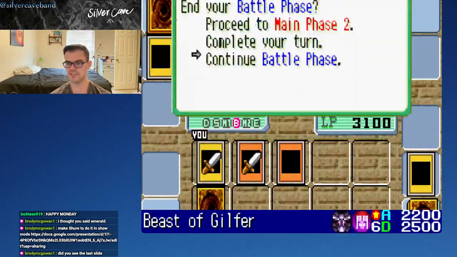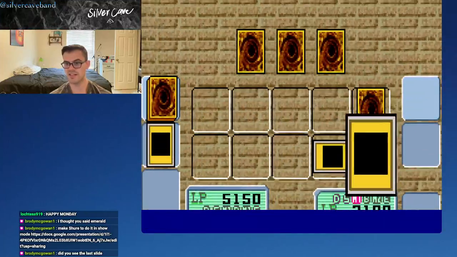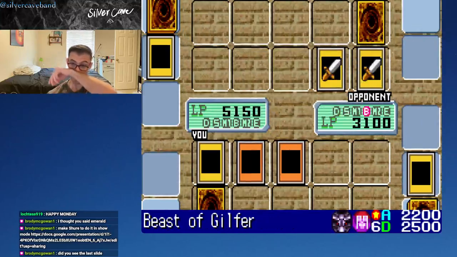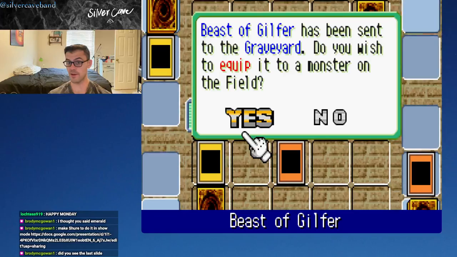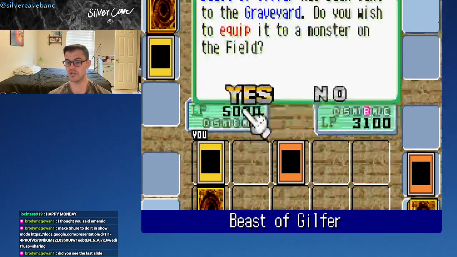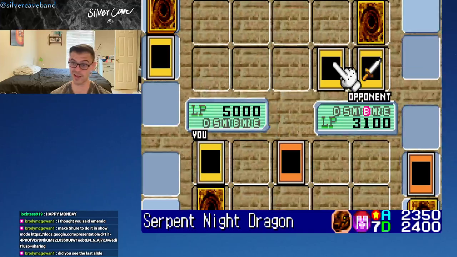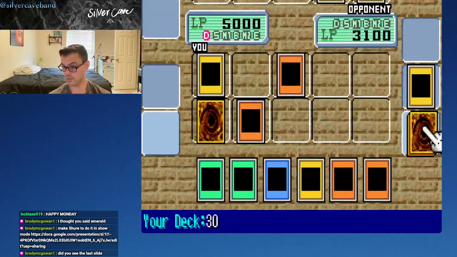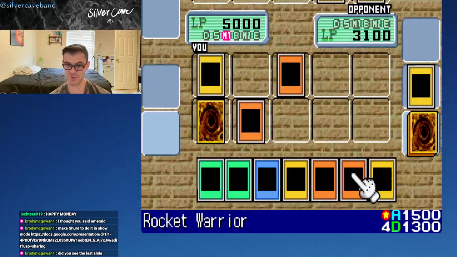Okay, so it's definitely going to destroy one of my monsters here. I just don't know which one. Luckily, it can't destroy my Jinzo, which I like. Oh, and here's the Beast of Guilford's ability. When it gets destroyed, you can equip it on a monster on the field. So I'm going to equip it to the Serpent Knight Dragon. And it's actually going to decrease its attack power. So now it's going to be in a really nice position for me to kill it.